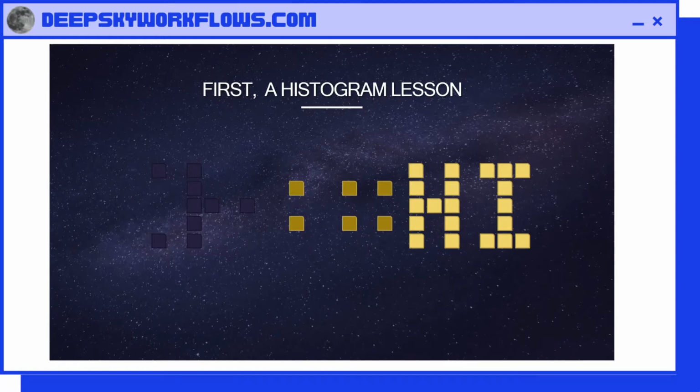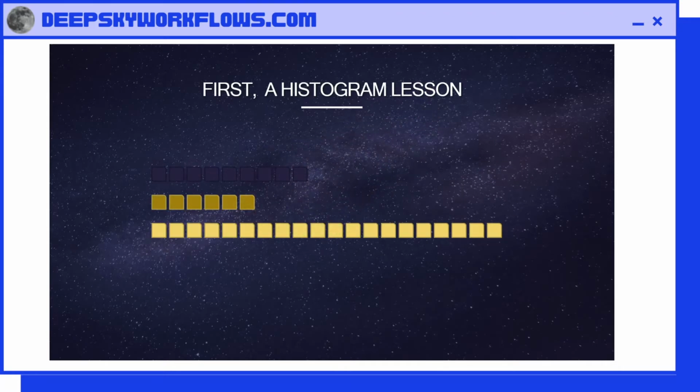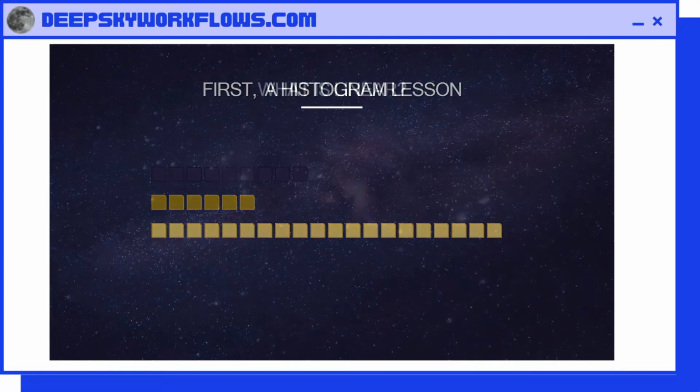We've basically got our background on the left, our foreground on the right, and the highlight colors in the middle. Now let's rearrange this one more time and just stack these similar colors into rows. That is a histogram. A histogram really tells you the frequency of pixels at different intensity levels. And that's the key to understanding linear versus nonlinear.